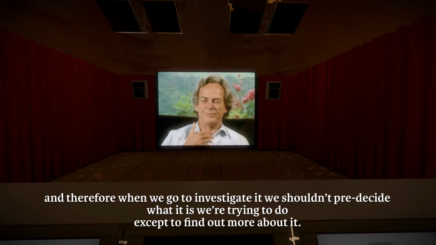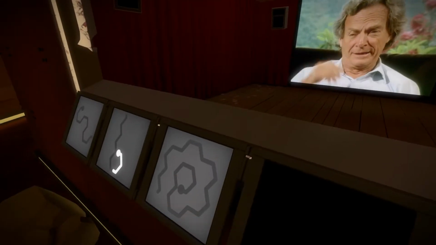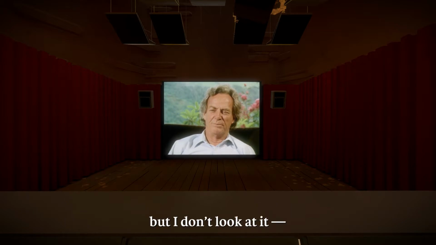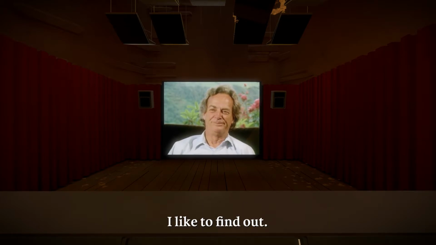And therefore, when we go to investigate it, we shouldn't pre-decide what it is we're trying to do except to find out more about it. If you say, but why do you find out more about it? If you thought that you were trying to find out more about it because you're going to get an answer to some deep philosophical question, you may be wrong. It may be that you can't get an answer to that particular question by finding out more about the character of nature. But I don't look at it that way. My interest in science is to simply find out about the world. And the more I find out, the better it is. I like to find out.